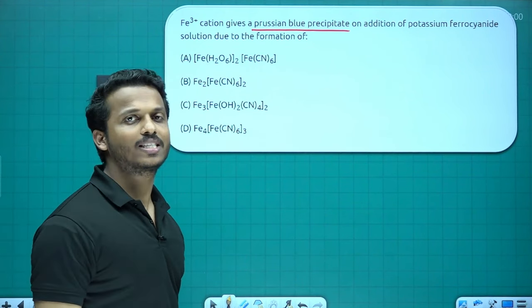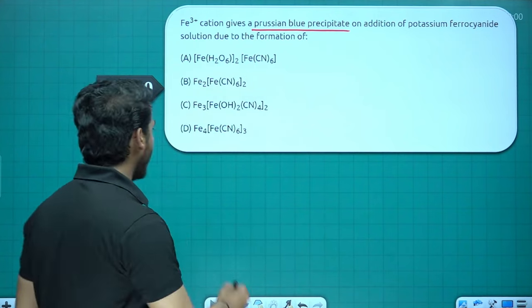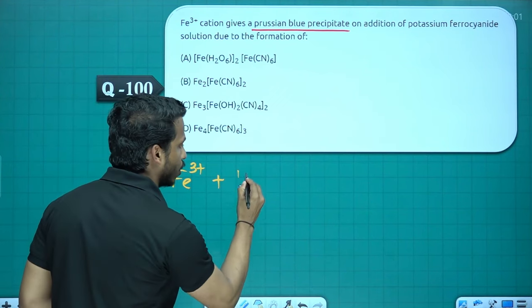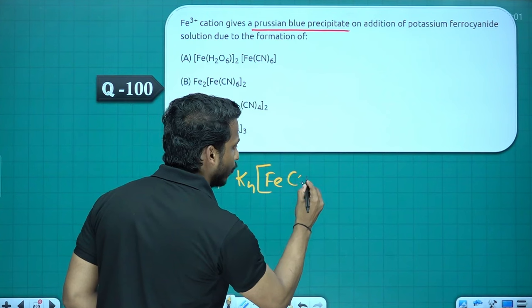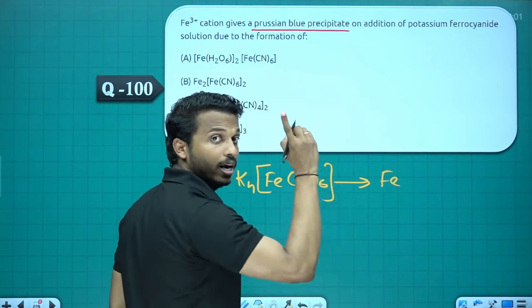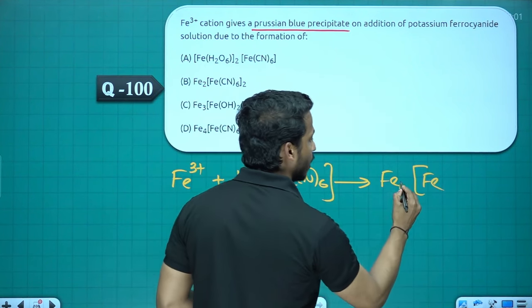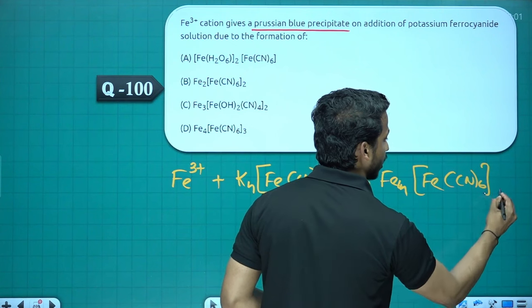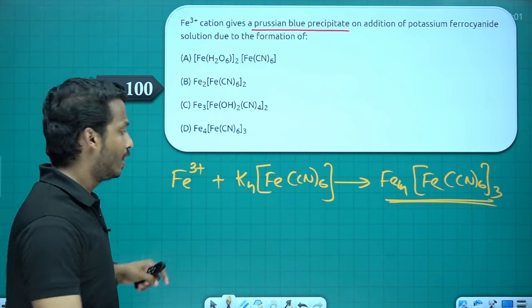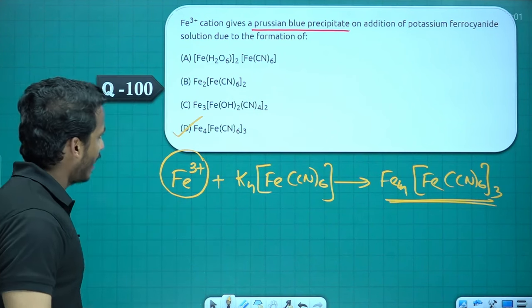We discussed the application of coordination compounds in qualitative analysis: how they check for the presence of Fe3+, the ferric ion. They treat the compound containing ferric ion with a compound we studied in class, K4[Fe(CN)6], potassium hexacyanoferrate(II). That gives a Prussian blue colored complex. They are asking for its formula: Fe4[Fe(CN)6]3. If you get this Prussian blue color, you can confirm that the compound contains ferric ion.